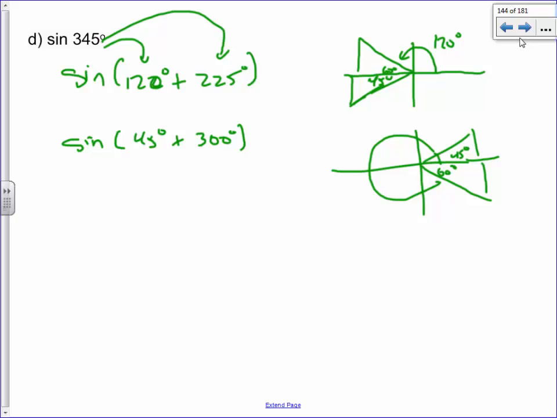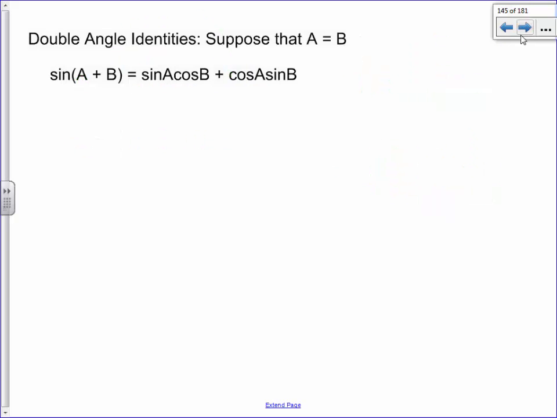One last set of identities that we haven't talked about are called the double angle identities. And then I think after this I've covered them all, and then I've just got a bunch of diploma questions to track. So in double angle identities, what we'd like to pretend is, let's say that A and B right here were the same number. Say that it was the sine of 15 plus 15, like if A and B were the same thing for some reason.